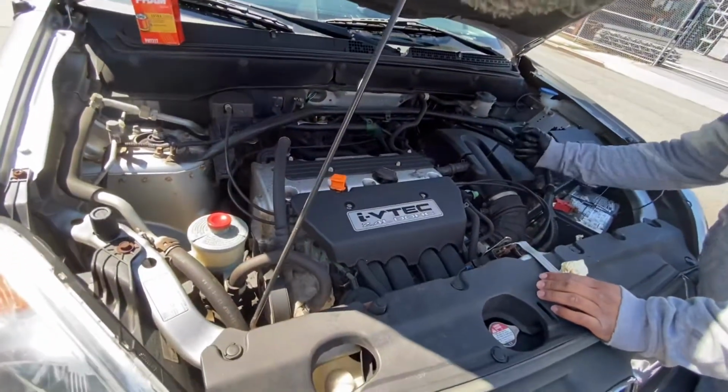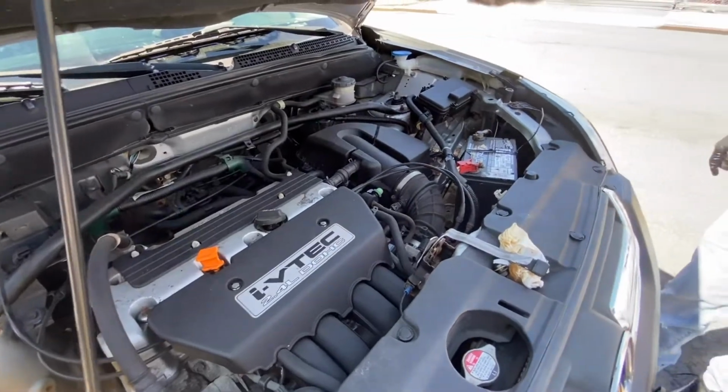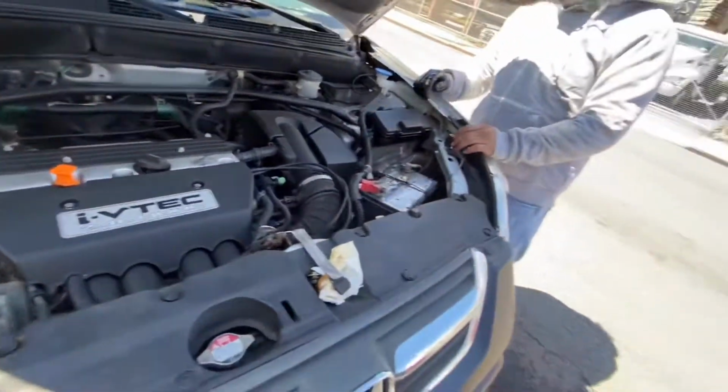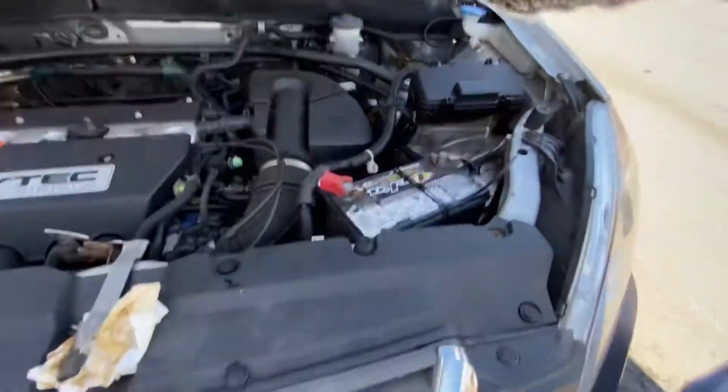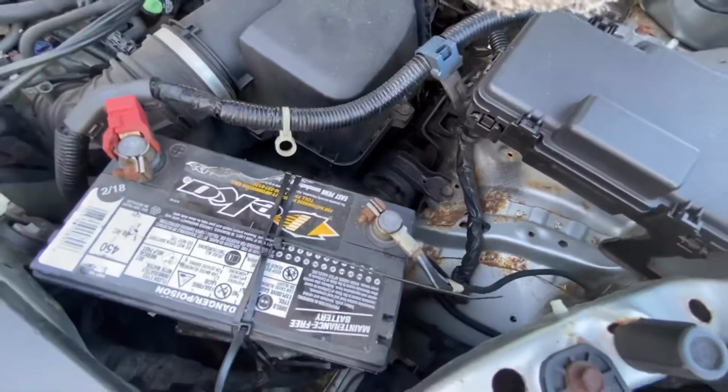I need to see how this looks. What is that? The engine air filter. I was supposed to order it too. I'm gonna do that next. I think the oil should be done by now. Oh, I forgot the filter, man. That's gonna be annoying.